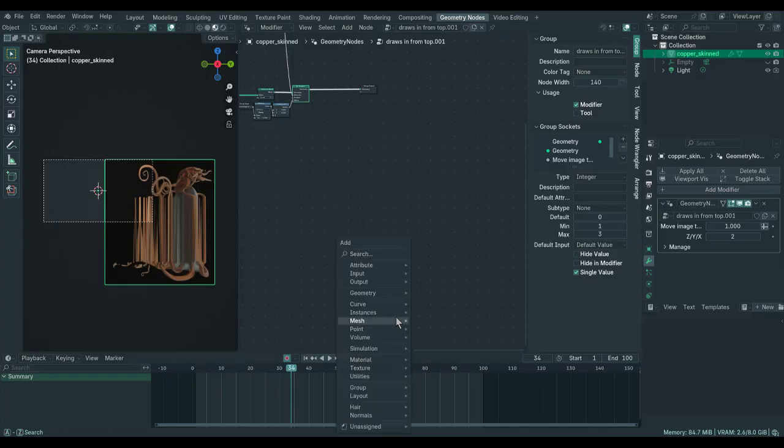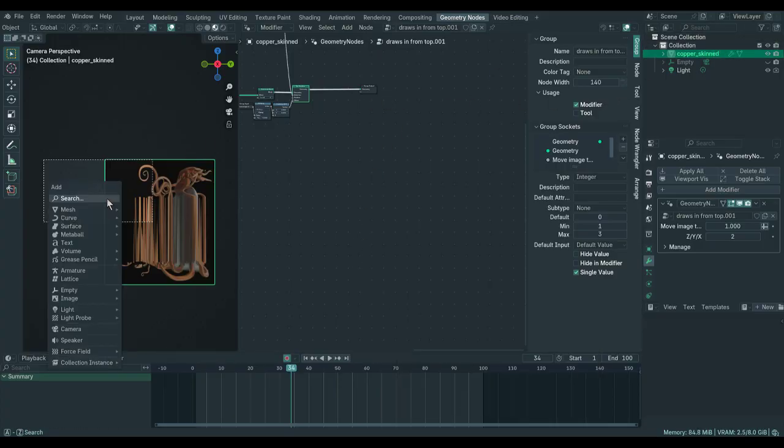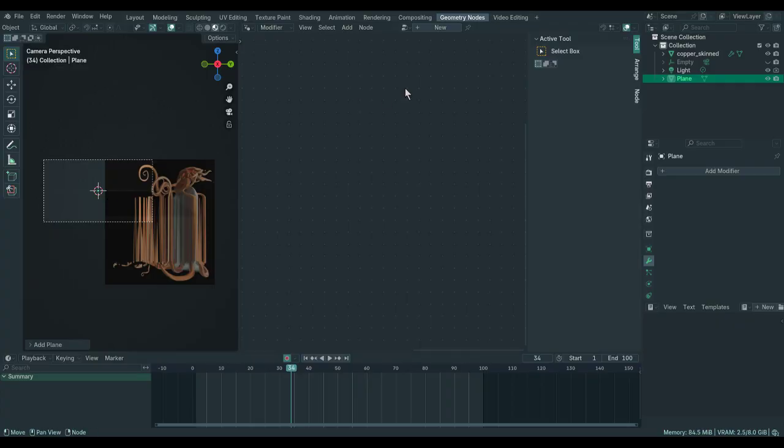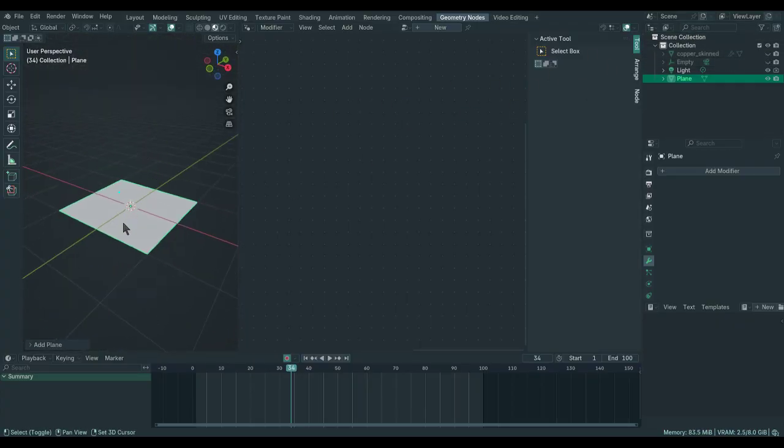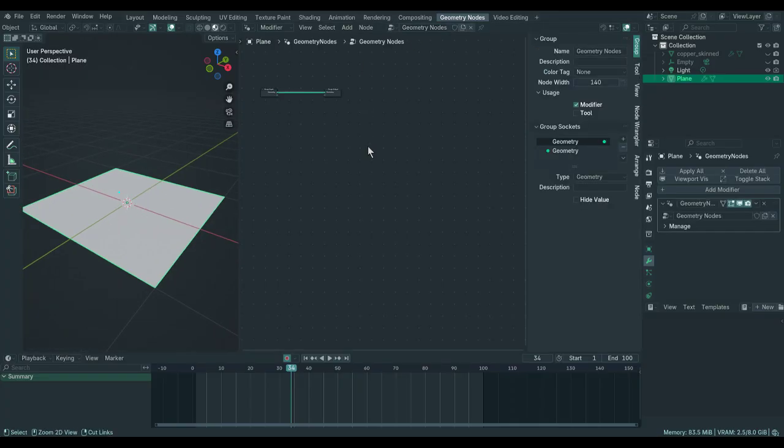Alright, let's just do... Actually, why am I doing this? Let's just get a plane, and let's just look at this plane and hide this, and just do a new one.